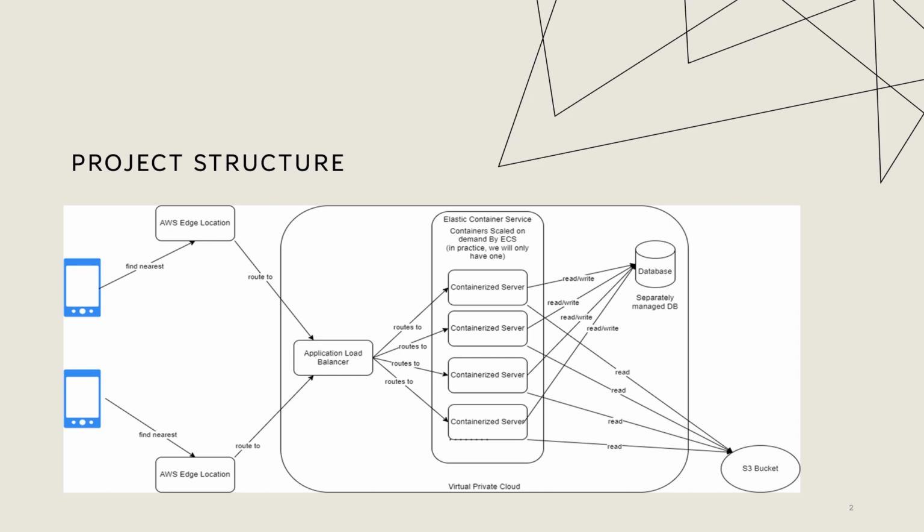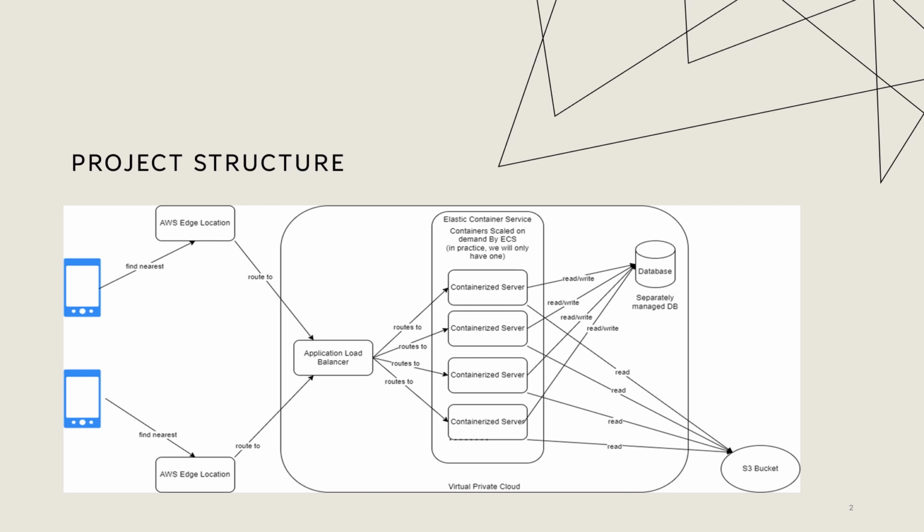So our project has a traditional mobile app structure. We have the user's mobile devices. Our backend is hosted on AWS, so our users connect by hitting the AWS Edge locations. We are running on AWS CloudFront. That's the AWS Content Delivery Network. So that accelerates the process a little bit.